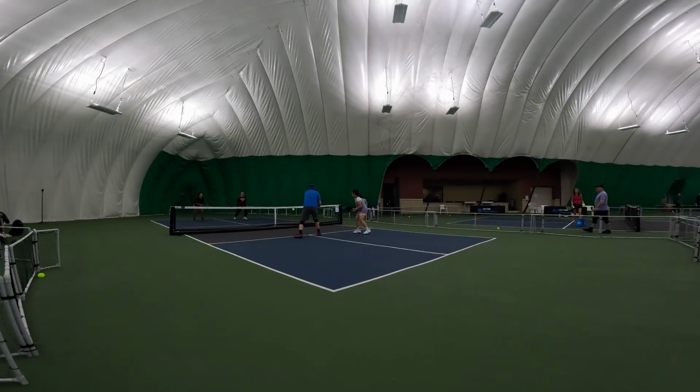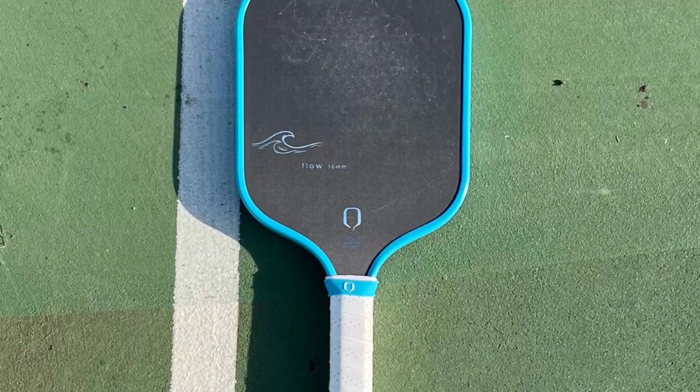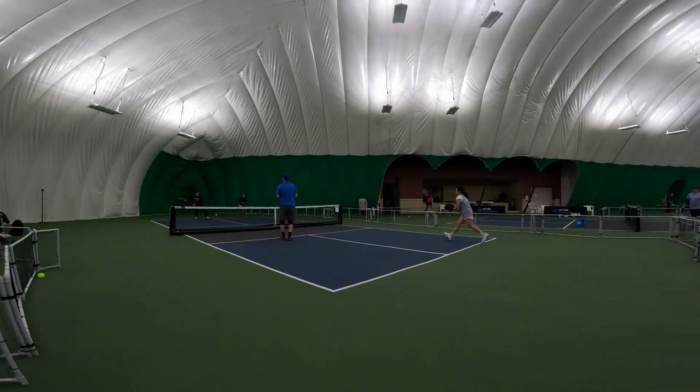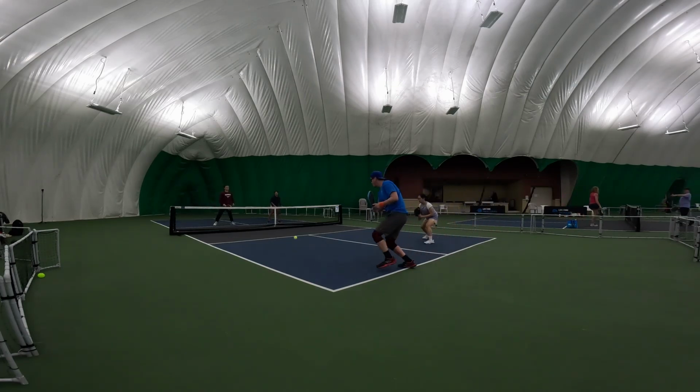It has elite spin. It has a great sweet spot. It has okay power and pop, average to slightly below average. So that's where it's not going to be amazing, but man, it just lets you place your shots. And so if you don't need the power and pop from a paddle and you really just want to focus on control and spin, then the Neonic Flow is my choice at a great price.